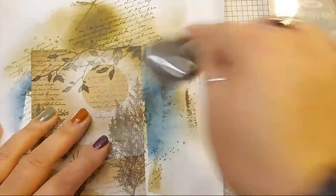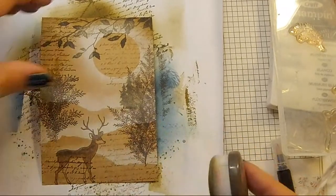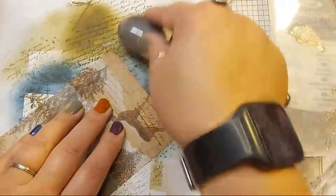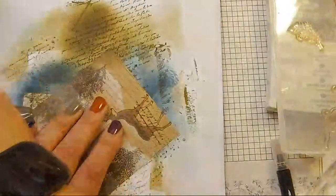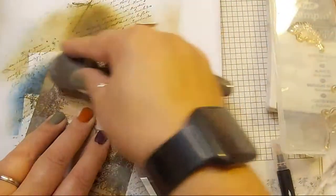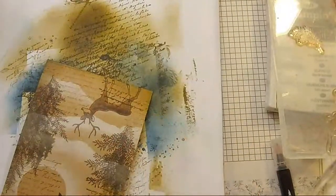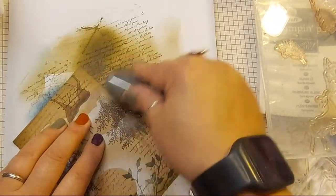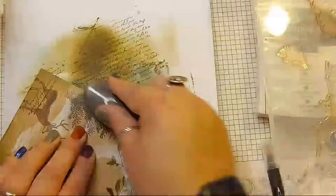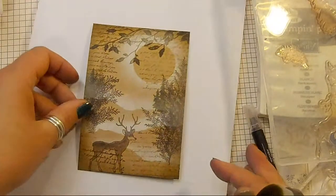So I'm coming in here with soft succulent. And like I said, because this craft paper does come in 6x6, but I've chopped it down so that I can use it on a normal A6 card. It's quite porous, so I'm adding ink to my brush to make sure that I've got enough to rub on. I'm sorry, it does jog my table when I use this, so just bear with the jogging. Now, just to give you a clearer surface, there we go.